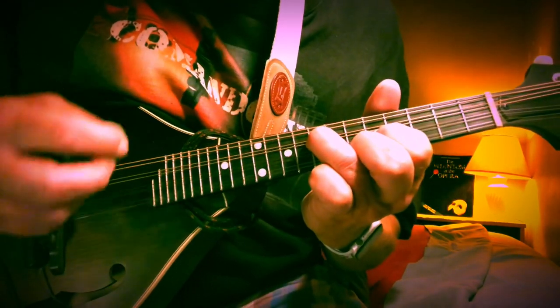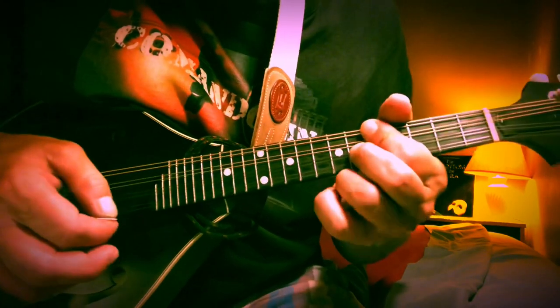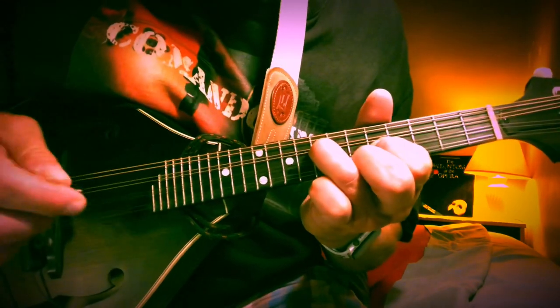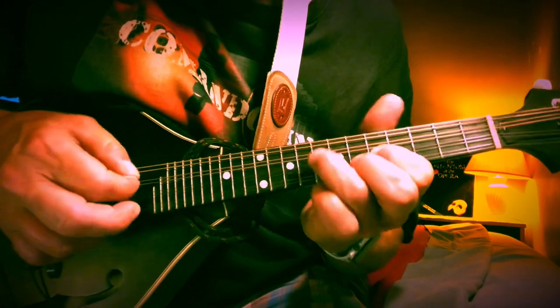You'll do that twice again, of course, you know, in the real song. Now this other part is exactly like what we did before, only everything is up one string.